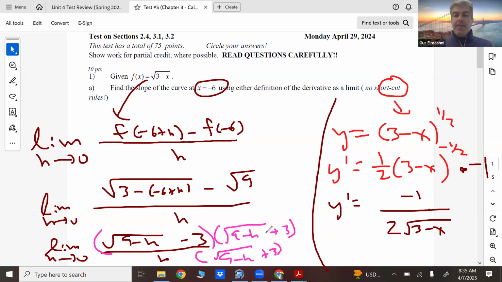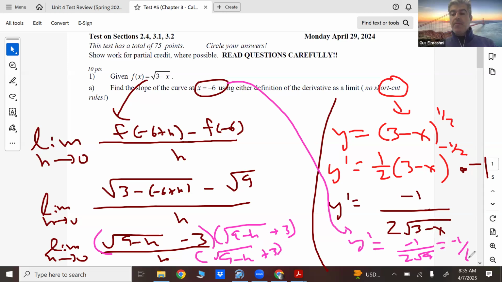If you clean it up correctly, you should get a number, right? And by the way, if I were to plug in -6 into this, it would be -1 over what? So you should get -1/6, right? Cool. And you wind up getting the same thing here. I don't need to follow through on it, but do expect that.